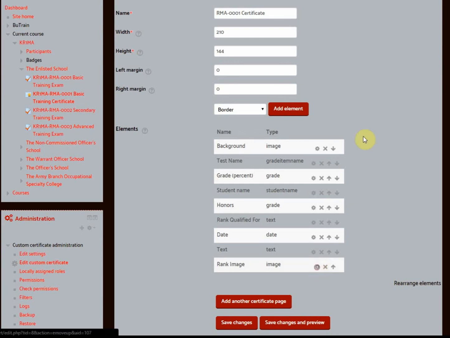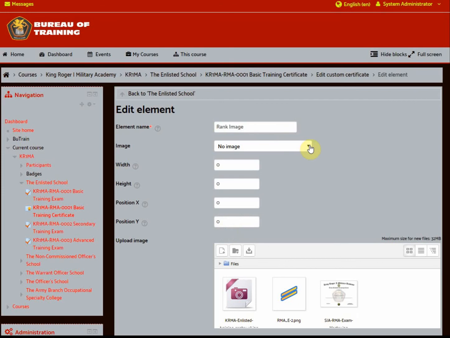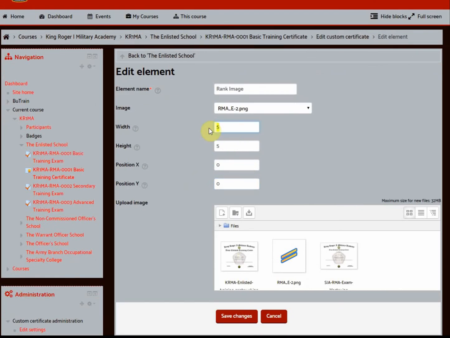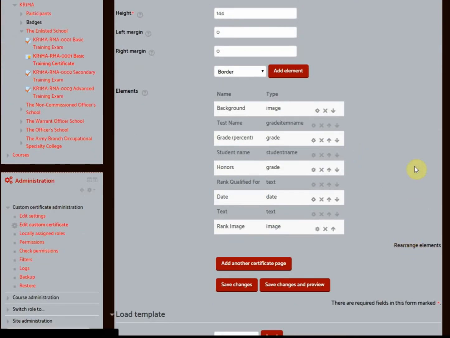Remember, you have to get out and then come back in order for this drop down to show your graphic. And it's a PNG, so you'll be able to see right through it. Let's see, I think let's make it 10. We'll make it 10 millimeters on a side. We won't worry about where it's located because we're going to place it with rearrange elements.